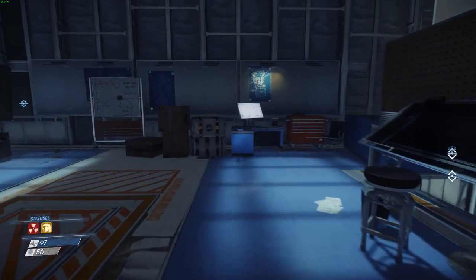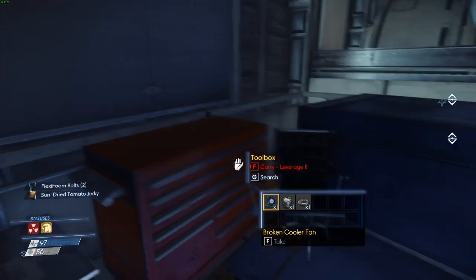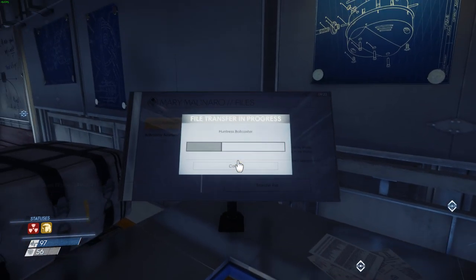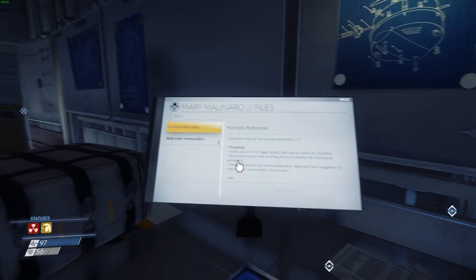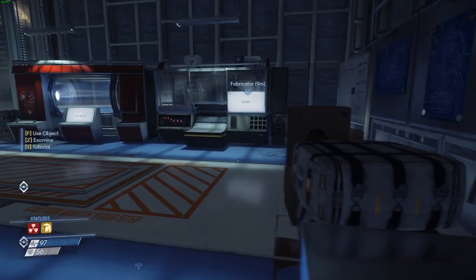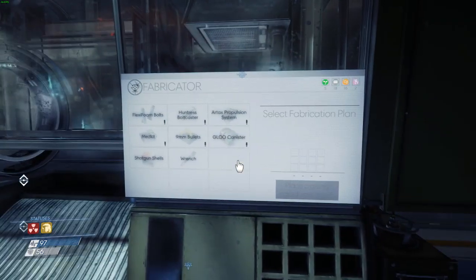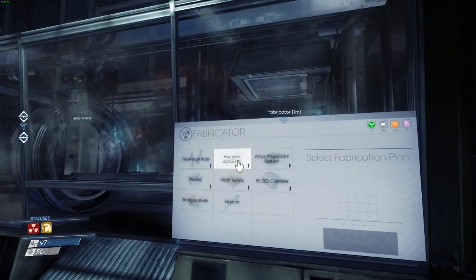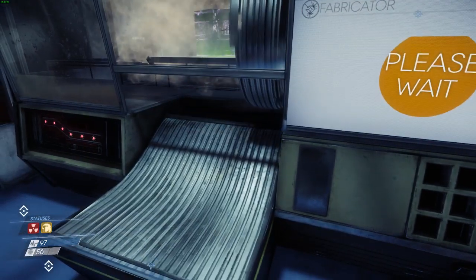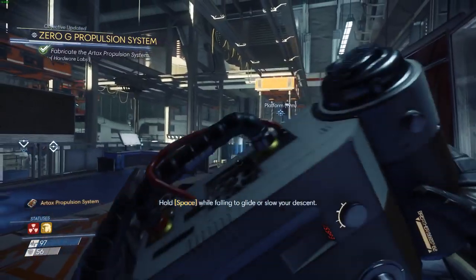Okay. Okay. Files. Huntress boltcaster. Okay, so this is like a little Nerf gun that lets me trigger buttons and things from a distance, which is cool. Let's fabricate. Let's make a propulsion system. Create. Now I've got a jetpack.